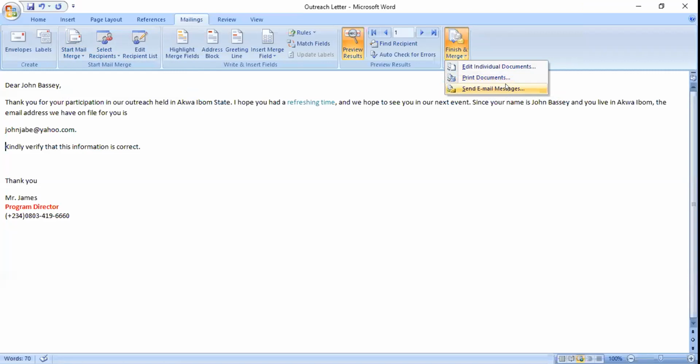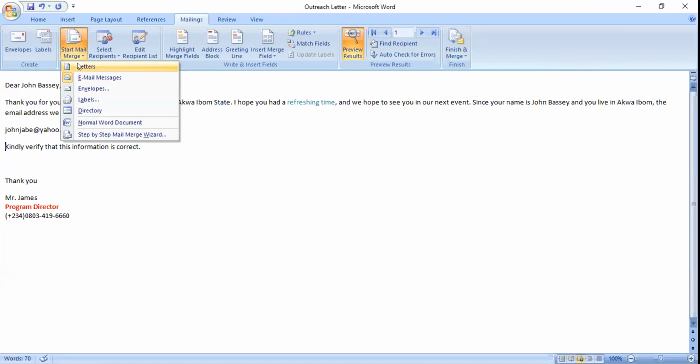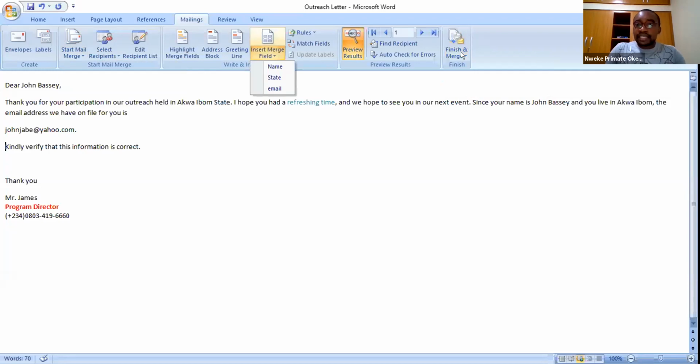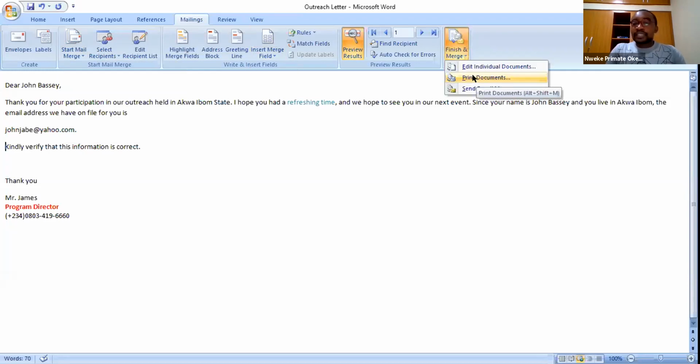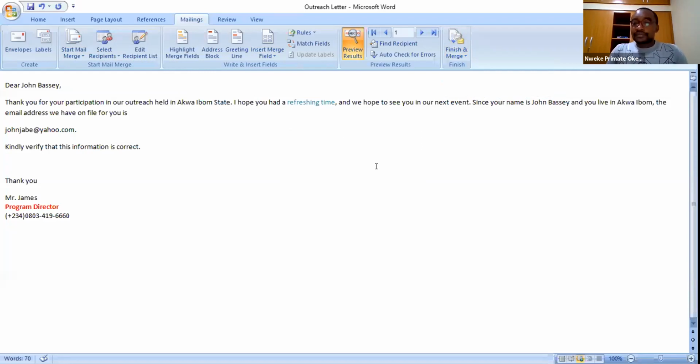For example, if your company wants to do mass termination, they want to sack like 200 people at the same time, you will just import their data and then select letters. We'll select the data, the name of the file. We'll insert the merge field here. Just do the same thing, but at the end we'll simply select print documents. Then it will connect to your printer, and once you select print all records, your printer will start going crazy, printing out 200 letters at once, page by page. Okay, thank you.